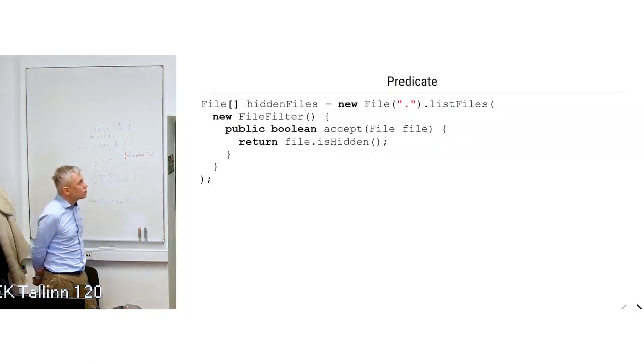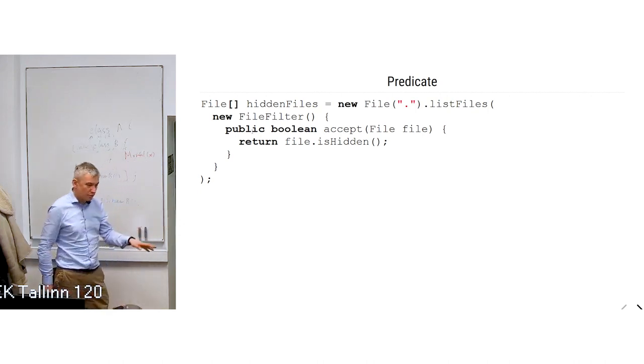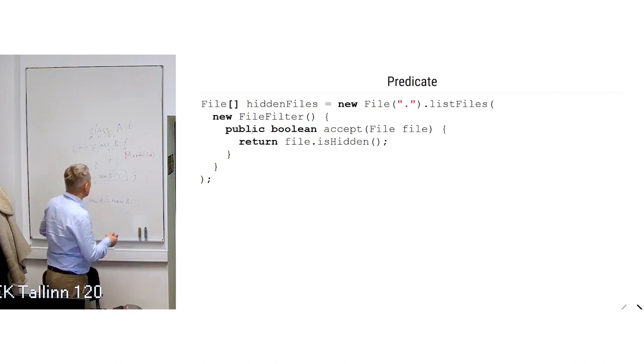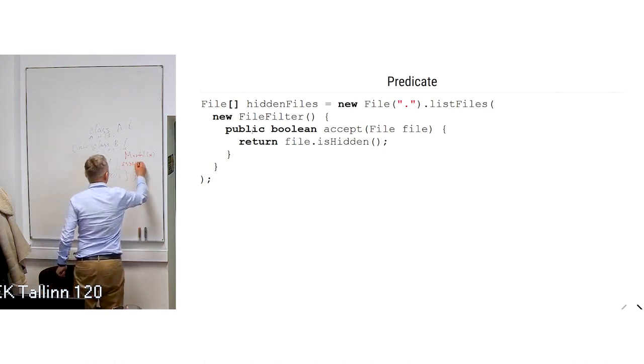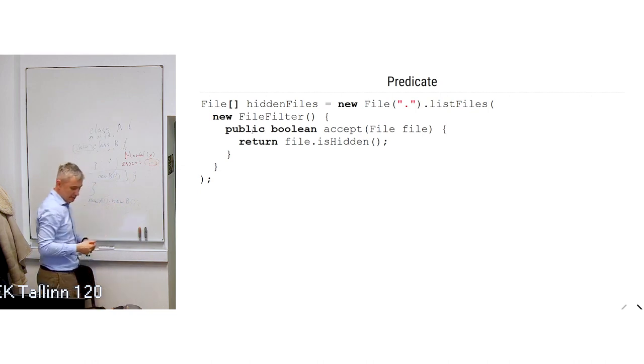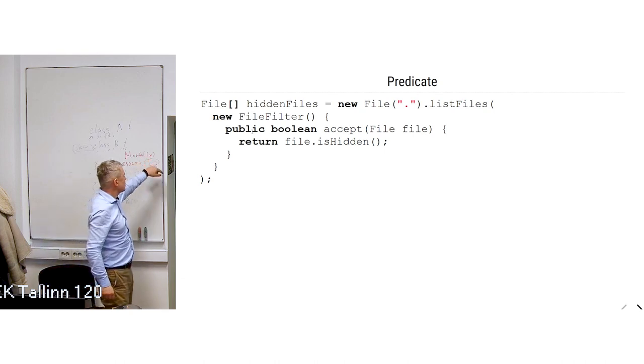It's not an assertion. An assertion is something that is going to pass when some condition inside it is true, and is going to throw an exception if the condition inside it is false. So assert takes a boolean here, and a predicate takes an object here. It's vice versa. So you think of a predicate as a function from some objects to true or false.